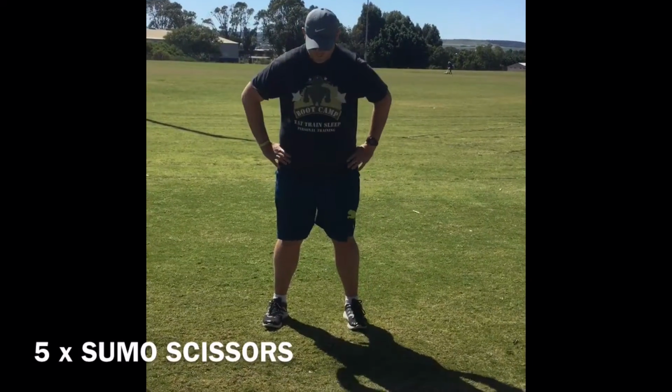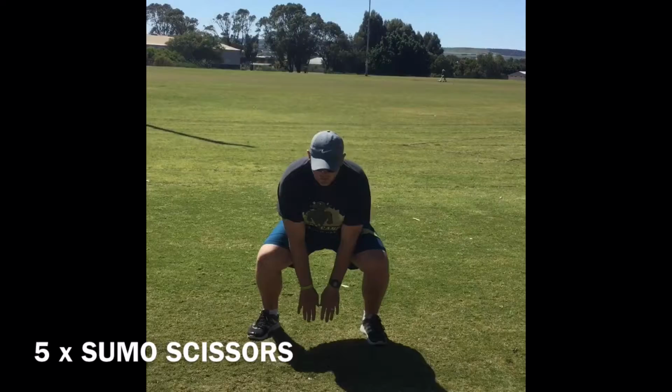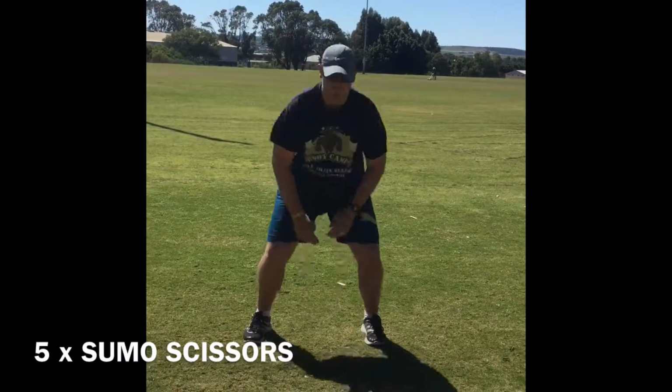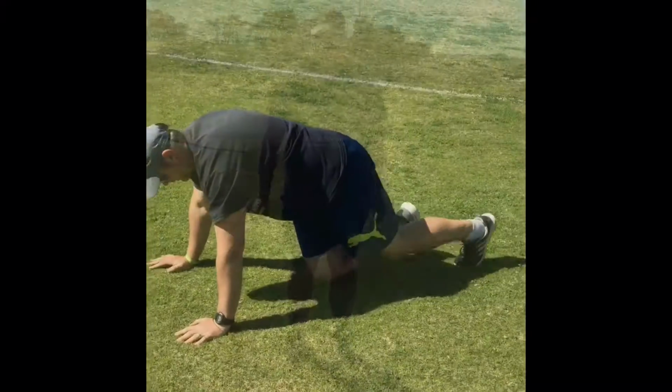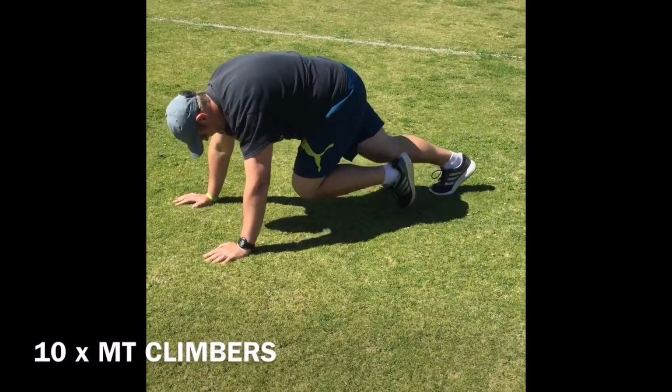So to be clear, what you're going to do is 5 sumo scissors, 10 mountain climbers, and then 1 burpee with a push-up as many times as you can in each 1 minute interval.